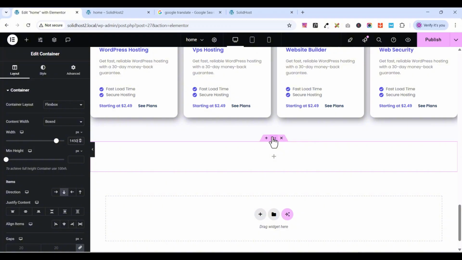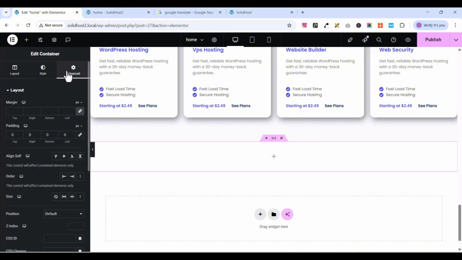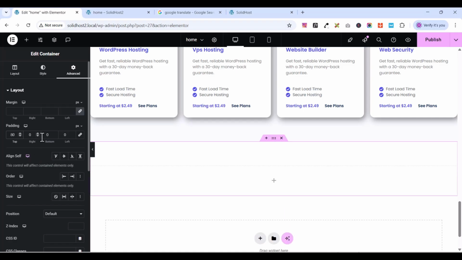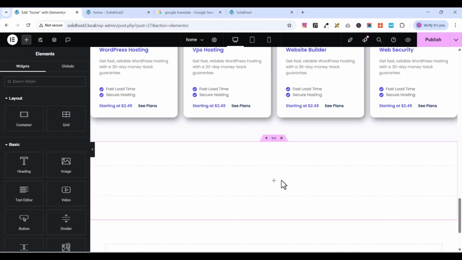Okay, then I'll go back to my advanced, give it a padding top 80, padding bottom 80. Okay, so after that, let me add a container inside this. So let me add a container.